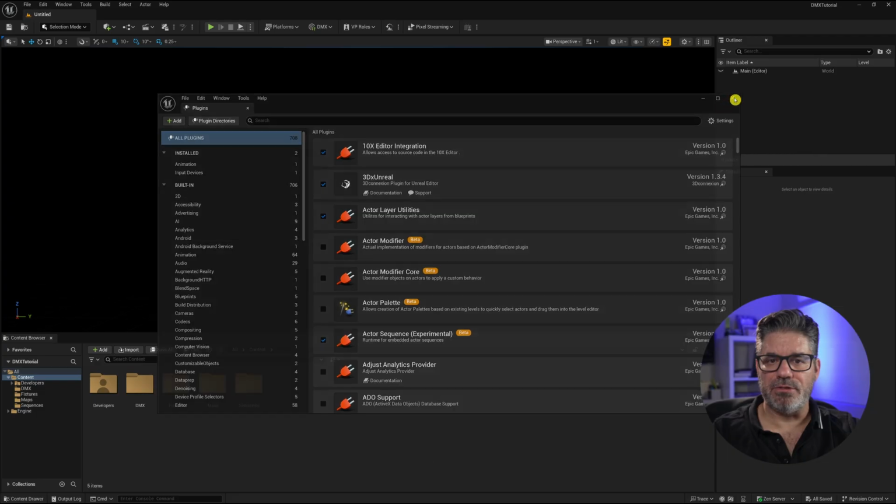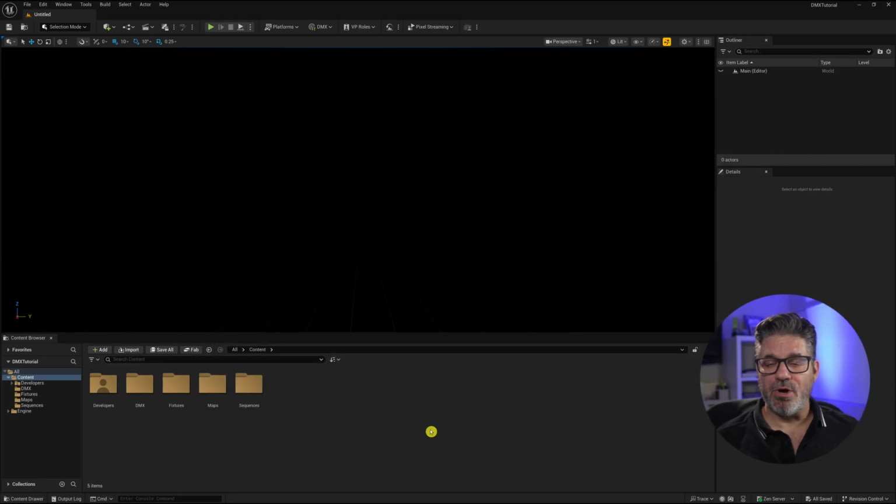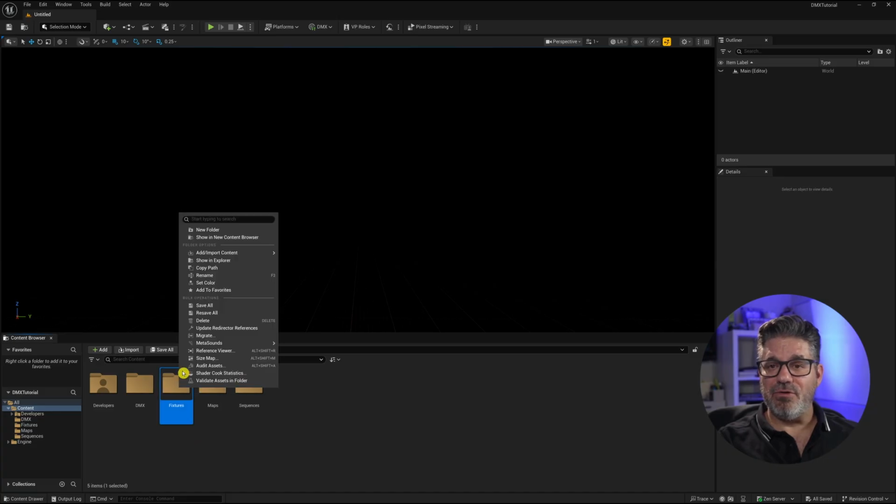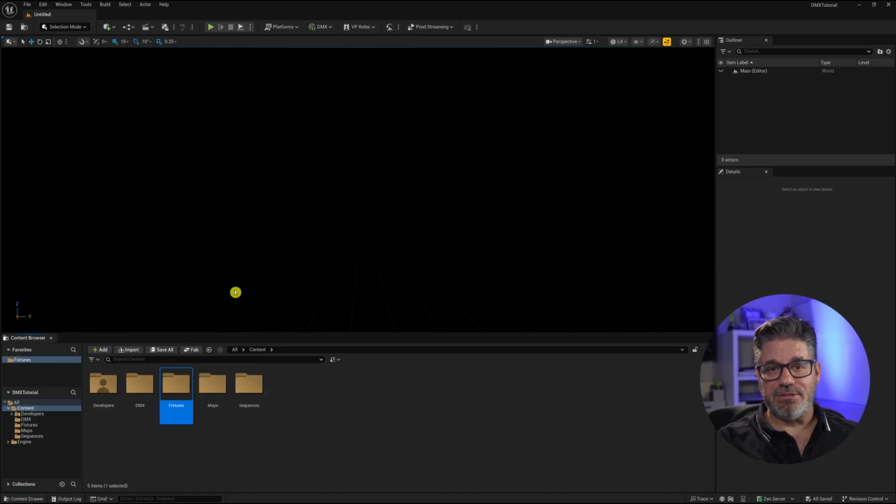All right, so our plugins are loaded. I like to be very efficient when I work, and one of the things I love is the favorites folder, and you can access that over here in this little drop down. What the favorites folder does is it allows you to favorite any other folder and it'll populate in there, so you don't have to navigate through a long hierarchy. The way you add a folder is you can right click on any folder and click Add to Favorites, and you'll see this folder Fixtures is now over here.